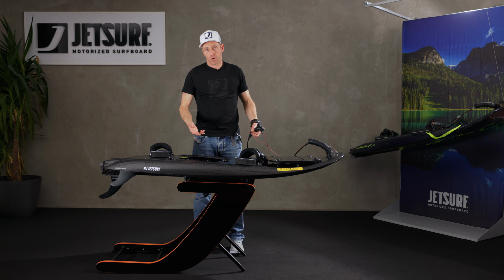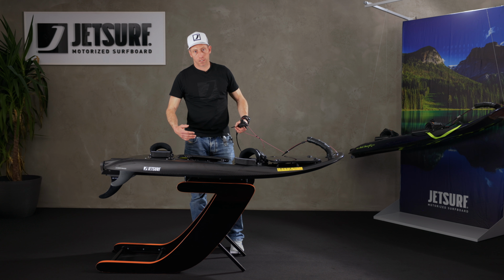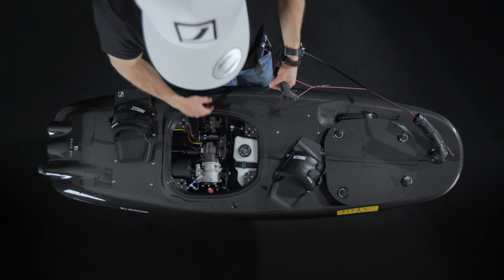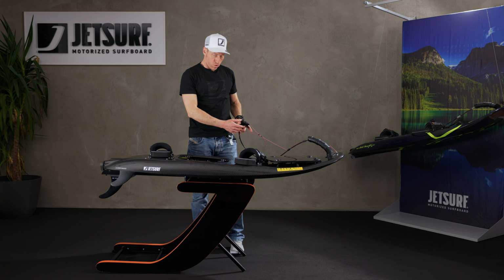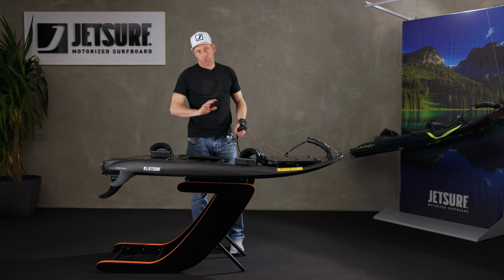If it doesn't start the first time, take the plug out again, put the board on its side, see if any more water comes out, because sometimes you get some water in the other side of the engine to where the piston is. So we need to get all of the water out before it will start. Keep persevering. If it won't start, don't pull the throttle and get loads of fuel in it because you'll flood the engine, but it should start. And once it's started, then you're fine to go out again.